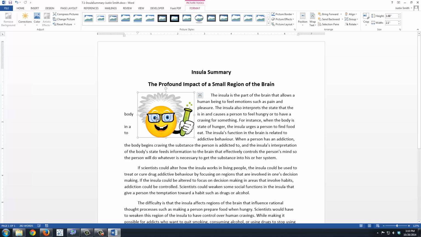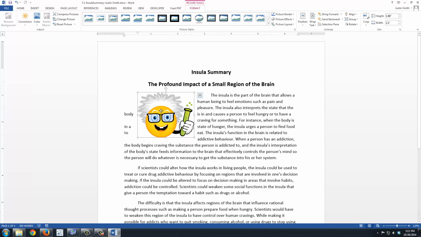So now we want to move this picture so it becomes a little bit better. Also notice that whenever you have a picture selected, you get this Format tab that appears, so you can change some different things on the picture, do corrections and things like that. But for now, we're just going to move this. And we want to move this to the right margin and the top being in line with the text.